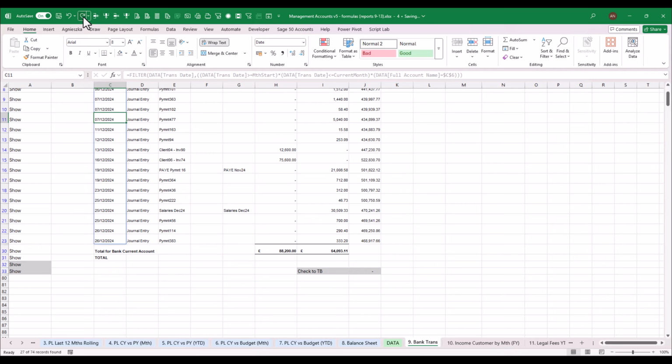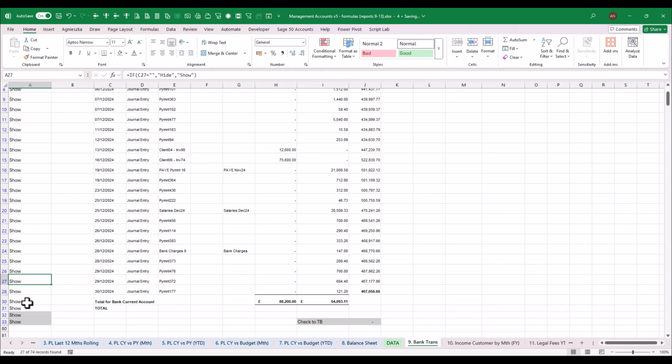See, it just expands because the show is always set up to show any row that's got something in this column. So that's how it works.